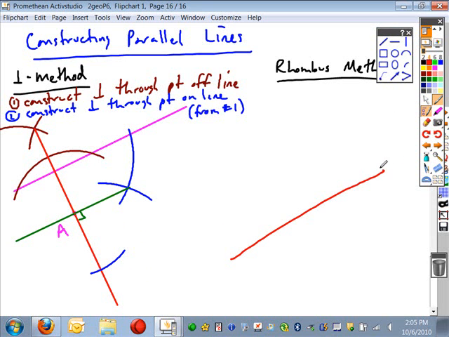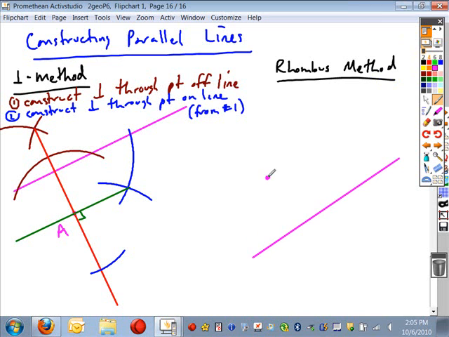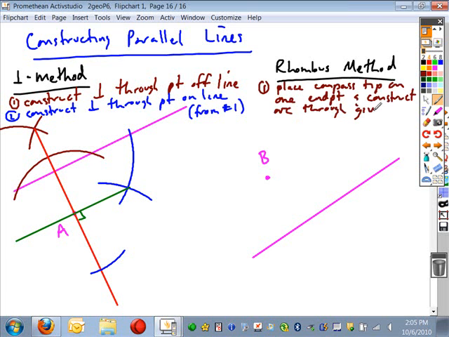All right, so if we take the rhombus method now. We take our original line, and let's say the original point that we want to pass a parallel through is point B. And in the rhombus method, what you're going to do with your first step is place the compass tip on one end point and construct an arc that passes through the given point and the given line segment.